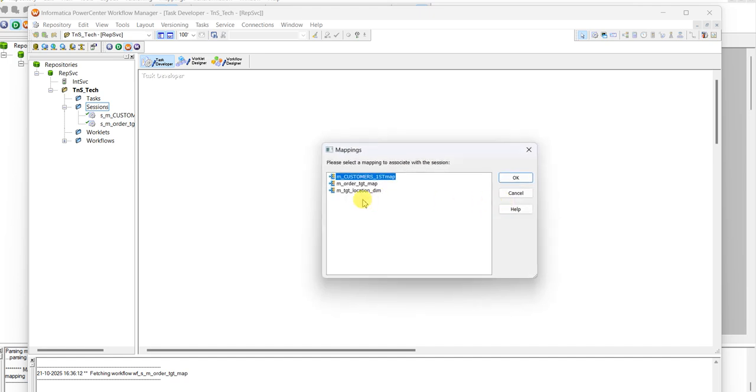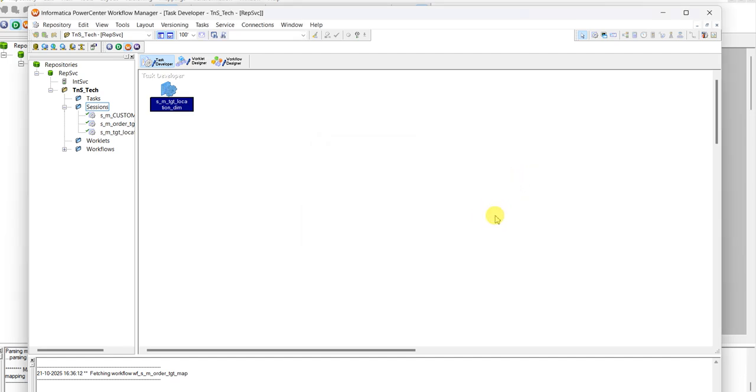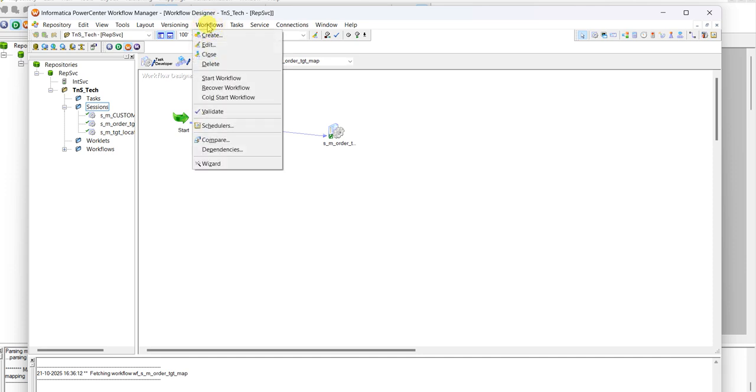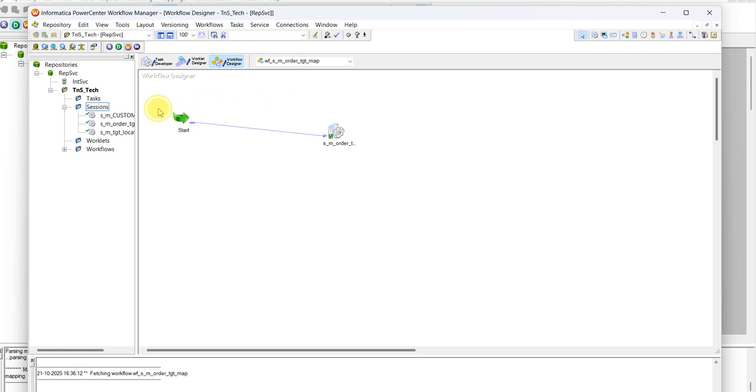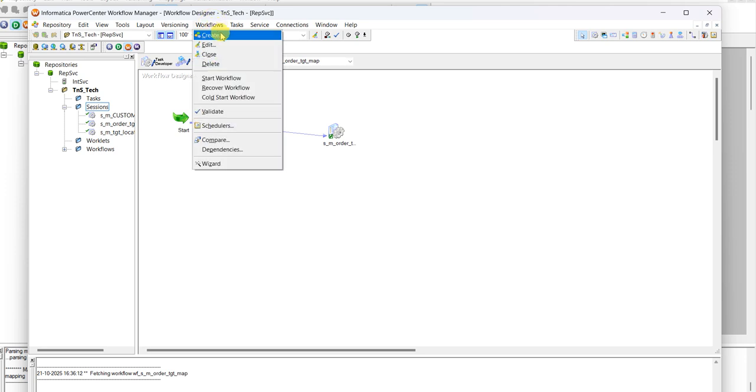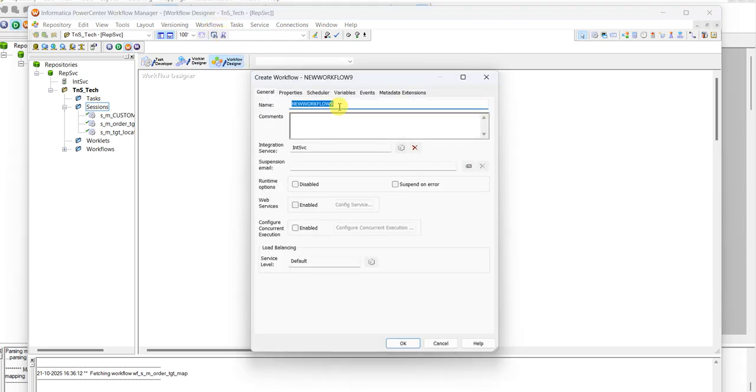Here we have to select the mapping we created, m_tz to location dim, click on this. Okay, done. Let's go to Task Developer and Workflow Designer. Later I will explain. We create a task or session in Task Developer, and go to Workflow Designer to create a workflow. To create a workflow, no need to worry about these things. They disappear like the mapping only when we create a new mapping or new workflow. Okay, create.